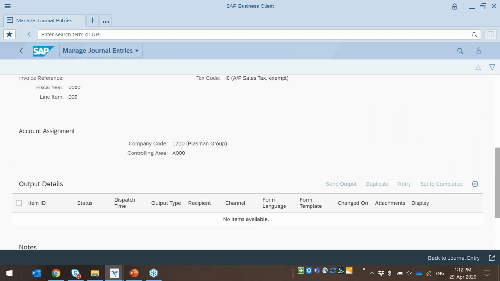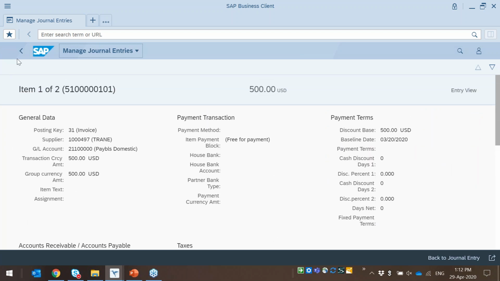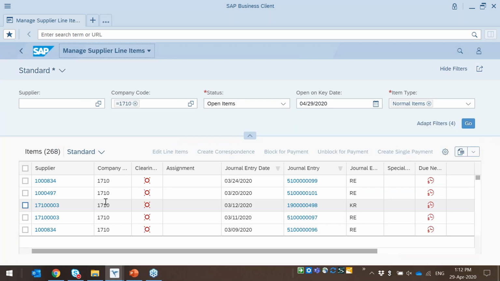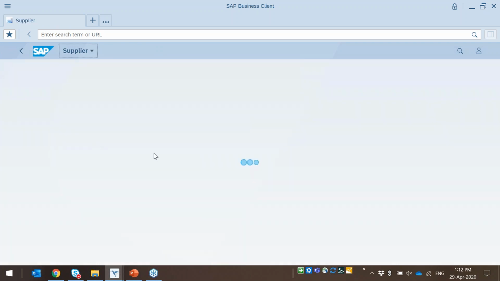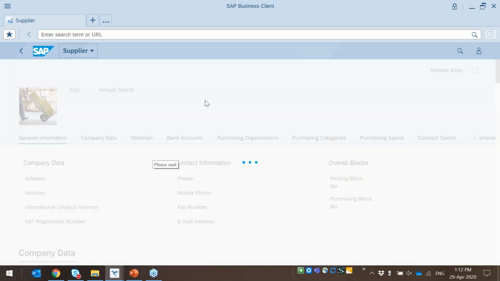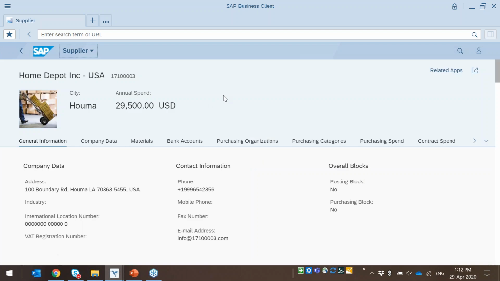I can investigate more if I want to drill down or go to other details from here. If I come back and I click on the supplier line, I can see details for the particular supplier. I can see first what I expect from the master data point of view, annual spend, company code data, contact information, and so on.